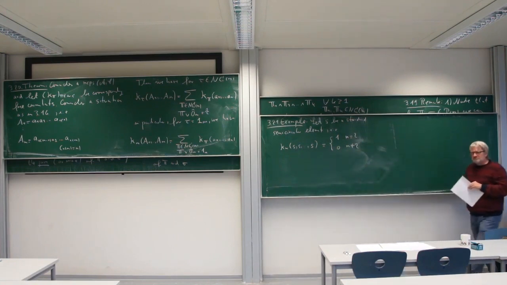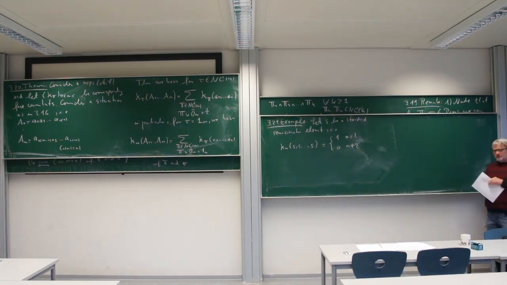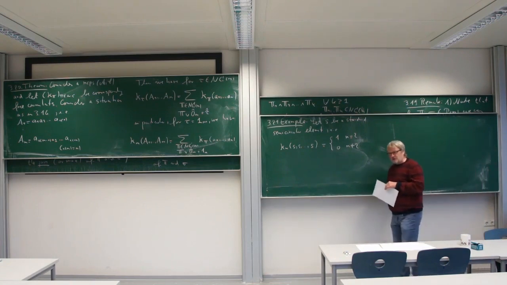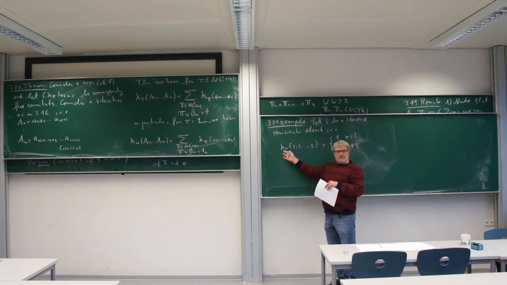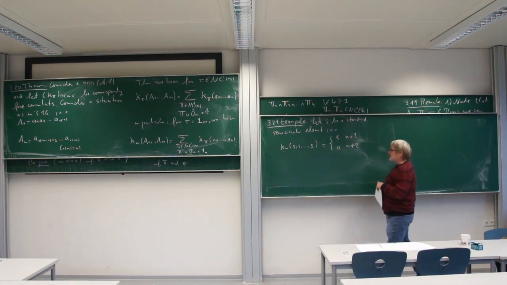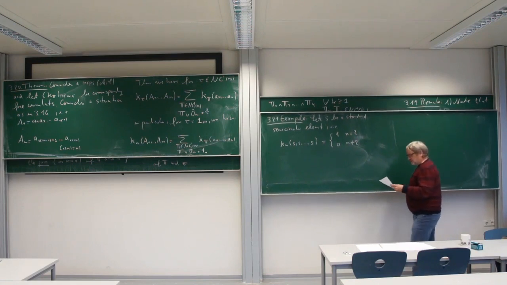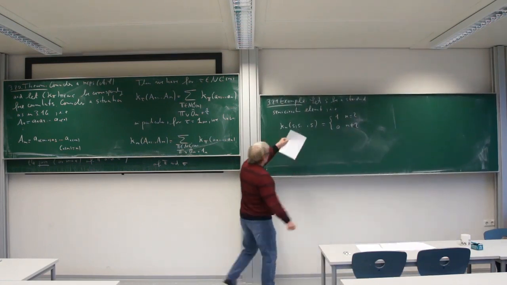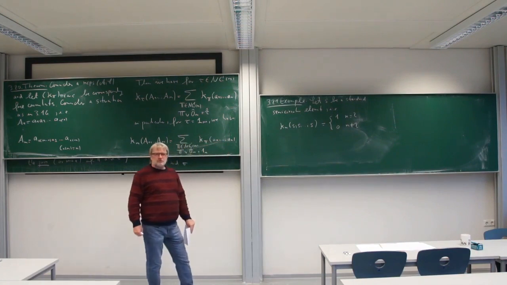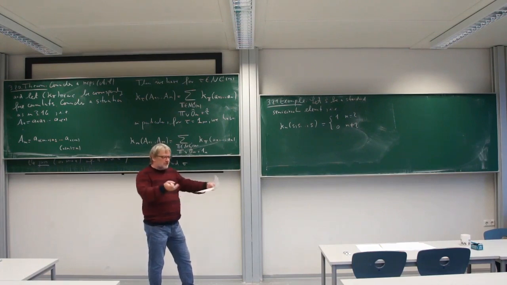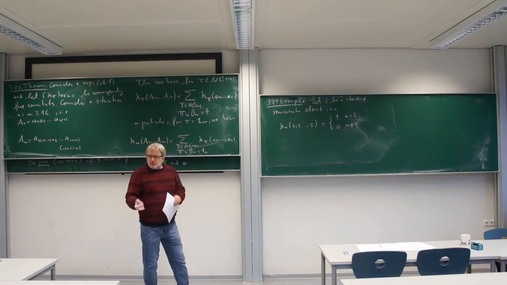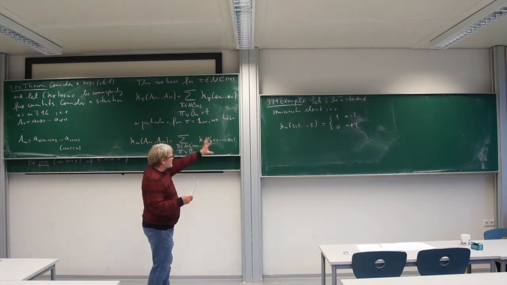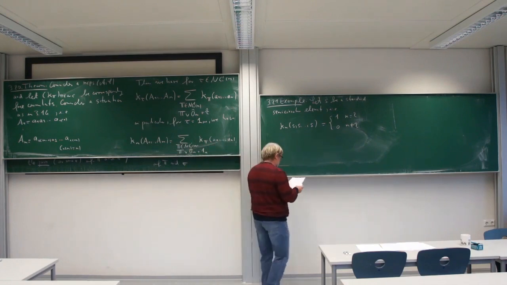So this is just another way of saying that the moments of a semicircular element are given by counting the non-crossing pairings. Because if I extend this to a multiplicative function, then kappa pi is equal to 1 if pi is a non-crossing pairing and 0 otherwise. Good, but now we know the cumulants of S, and I want to look at the cumulants of S squared. We have seen S squared is a free Poisson, and we also have seen a free Poisson of parameter 1 has cumulants all equal to 1. So we should see that this formula tells us that the cumulants of S squared are all equal to 1.